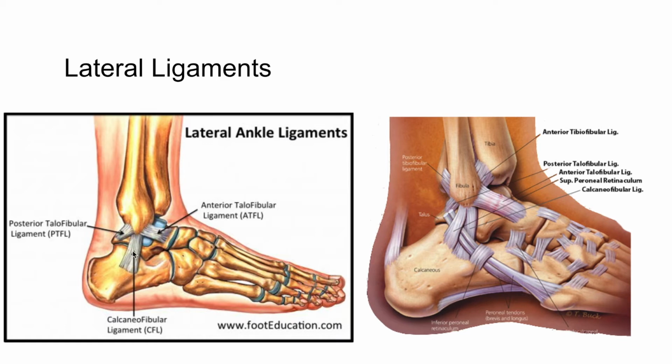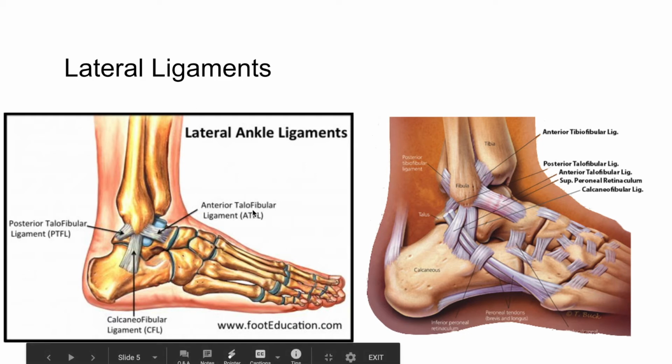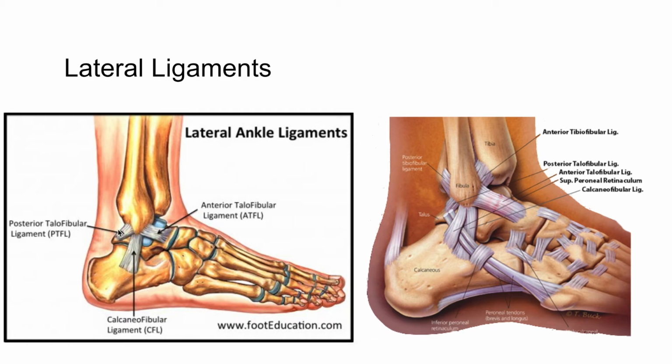The calcaneofibular ligament is also often injured, originating on the fibular head and inserting into the calcaneus. This is better assessed by a Talar tilt test, but these two ligaments on the lateral aspect, the anterior talofibular ligament and the calcaneofibular ligament, are the two major ligaments which will be injured in lateral ankle sprains. The posterior talofibular ligament seen here is a less clinically relevant ligament, though important to know where it is.